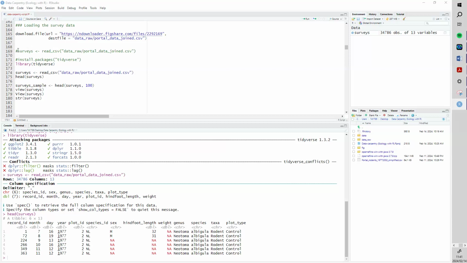So Tajuddin just shared the data in the chat. Did you download that data? Yes, I downloaded it and I put it under the folder data underscore raw. So when you run this exact line, you are still getting an error? Yeah, it says portal.